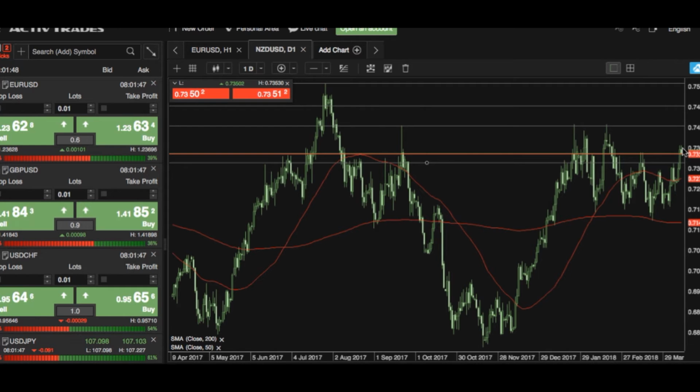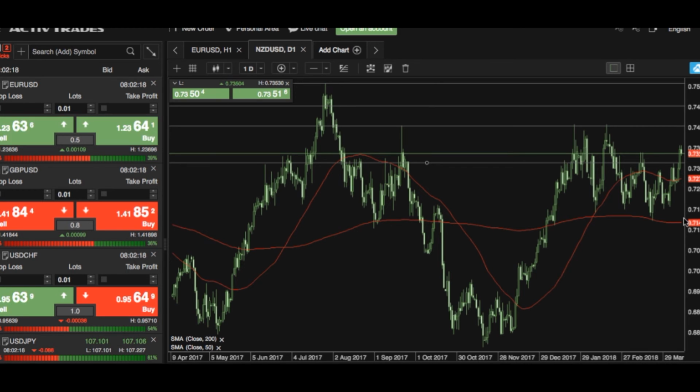If we have a look to the key technical levels that you need to know going forward, have a look above that 0.7350 level for this key 0.7430 area, where we've so far seen three large technical failures from this region. And if we can manage to break above this level, expect the Kiwi to move towards that 0.7500 level and possibly challenge that multi-year high just above that 0.7550 mark.